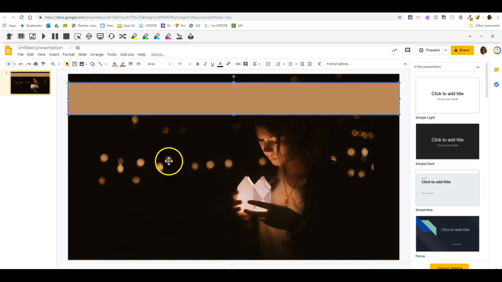Paste again, and now it's going to match even more exactly. If I double click in there, I can put in text. And here's my title.